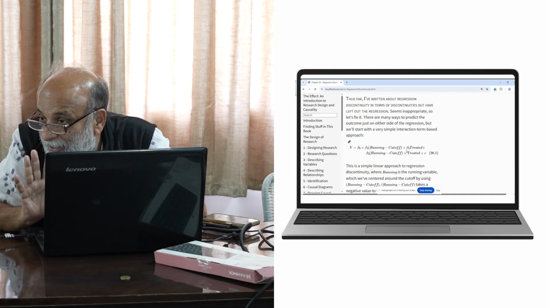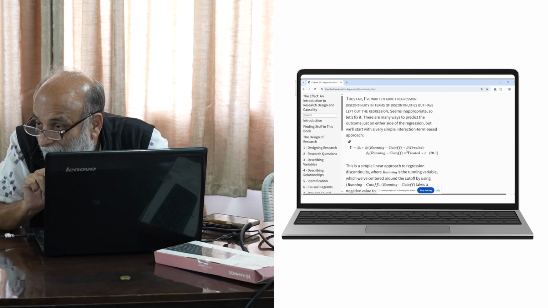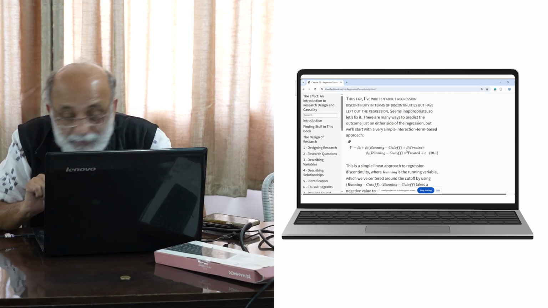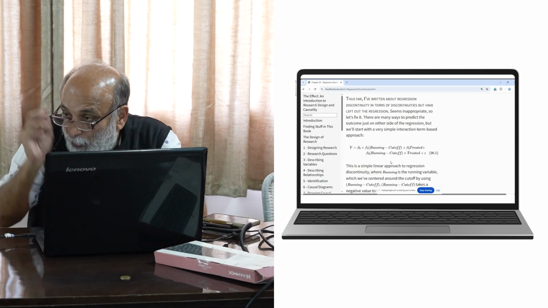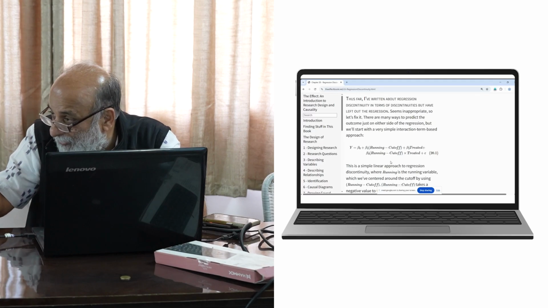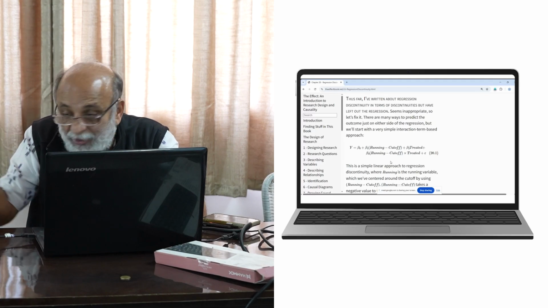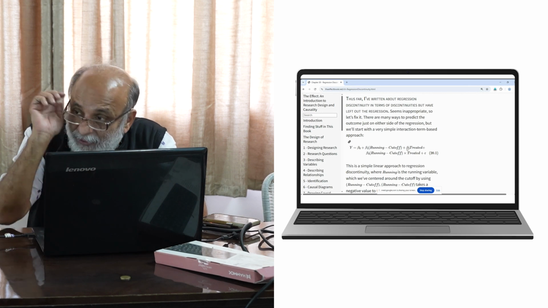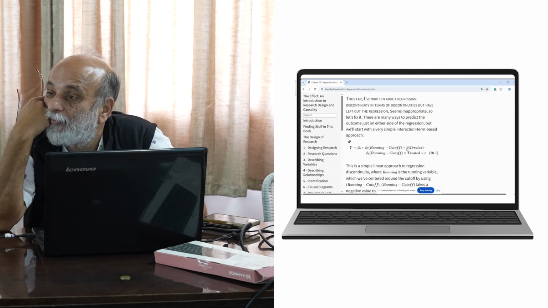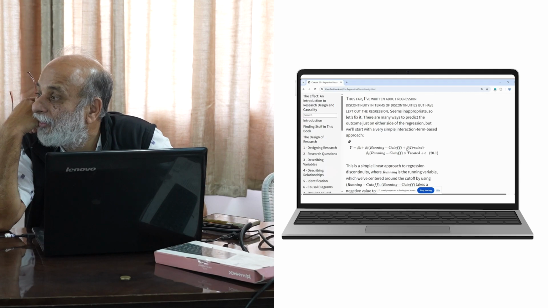So just go to the 10th standard, get all the marks of students, and ask them to fill up a form: what is your 9th standard marks, and whether you got a scholarship. Running minus cutoff is whatever marks they have got minus the 75% cutoff, along with whether they got a scholarship or not. And if beta 2 is significant, then you say that the scholarship worked, or otherwise it didn't work.